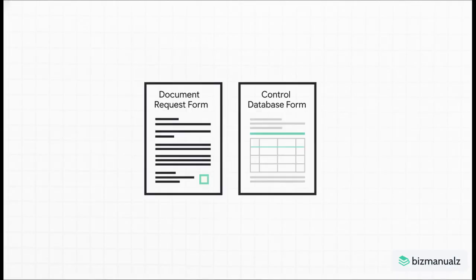Now, policies are great and all, but how do you actually execute them every day? You need tools to enforce them. Well, the QP1000 hooks you up with the ready-to-use operational forms you need to run the system. Specifically, you're getting a document request form and a document control database form right out of the box. You aren't just getting the rules, you're getting the tools to enforce them immediately.